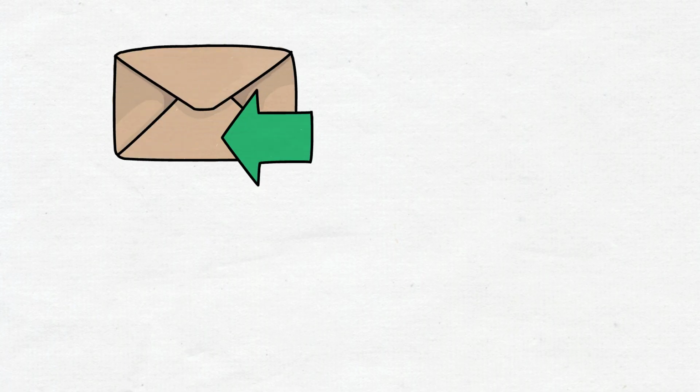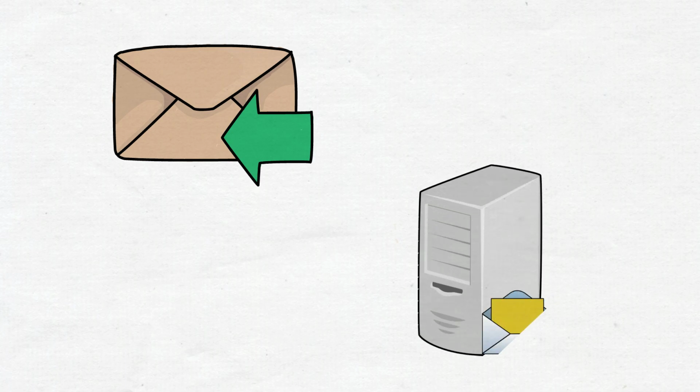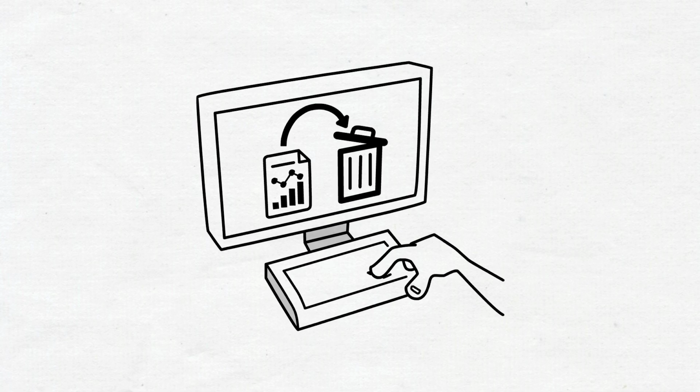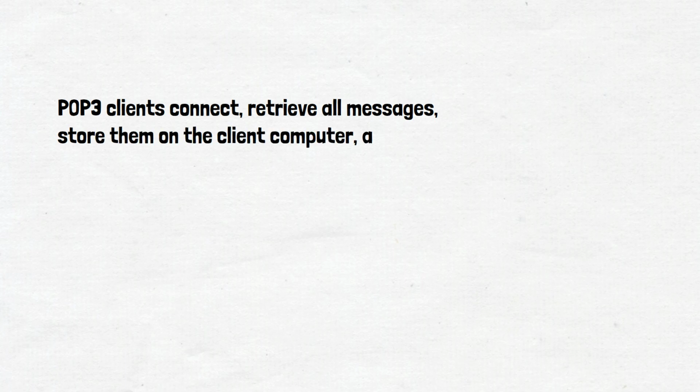Number 5 is the Post Office Protocol, or POP. It is an application layer internet standard protocol used by email clients to retrieve email from a mail server. The Post Office Protocol provides access via an internet protocol network for a user-client application to a mailbox maintained on a mail server. The protocol supports downloading and deletes operations for messages. POP3 clients connect, retrieve all messages, store them on the client's computer, and finally delete them from the server. A POP3 server listens on well-known port number 110 for service requests.